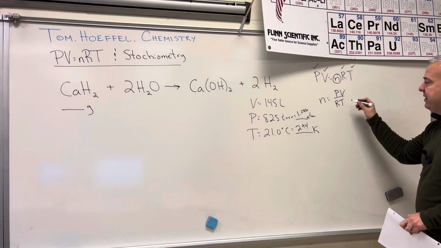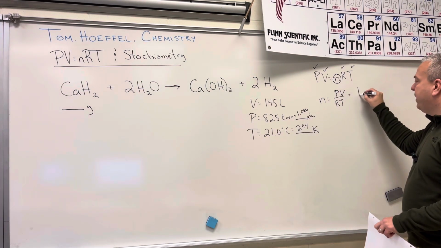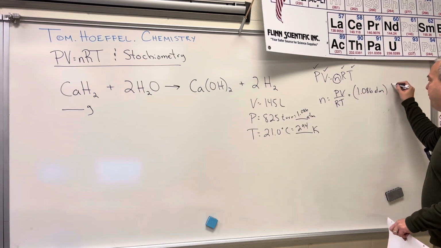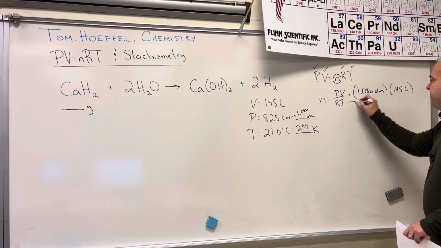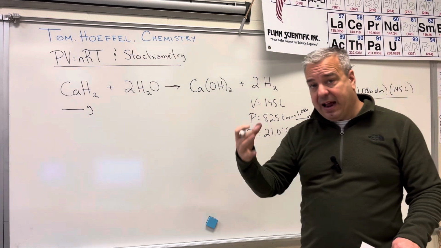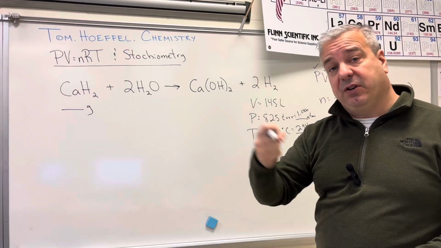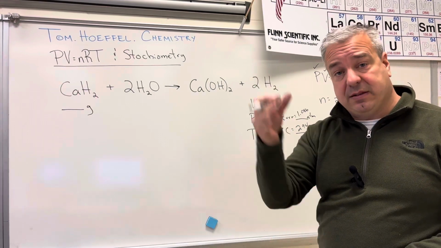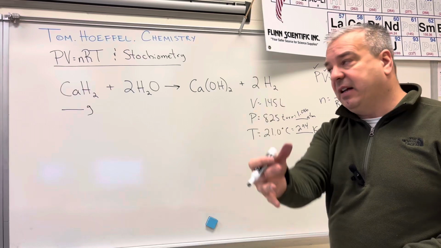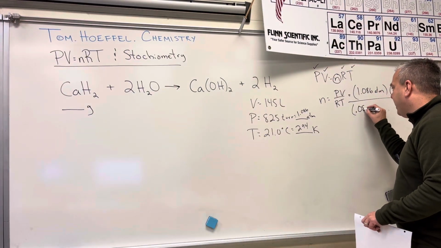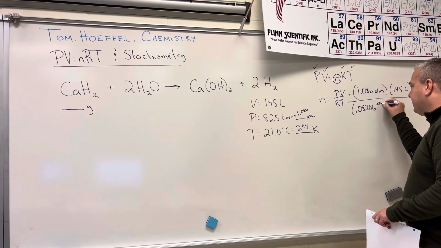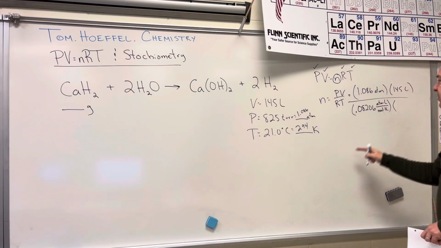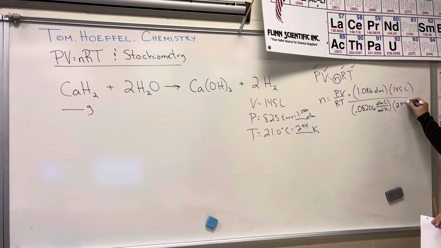So let's go ahead and plug everything in. The pressure is 1.086 ATM. The volume is 145 liters. The R, that's a number that I have my students memorize. Sometimes if you're taking an AP test or something like that, you have a reference sheet. And on the College Board test or the AP exam, they do give you a reference sheet that tells you that R is equal to 0.08206. And the units on that is atmosphere liters over mole Kelvin. And then the temperature is going to be 294 Kelvin.